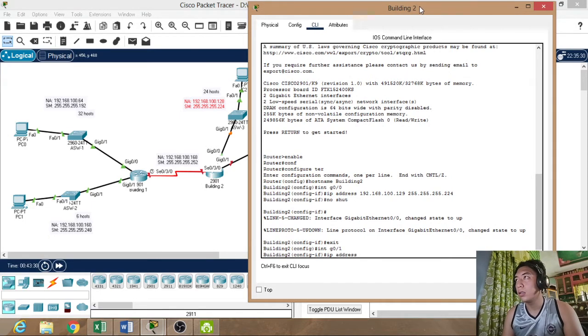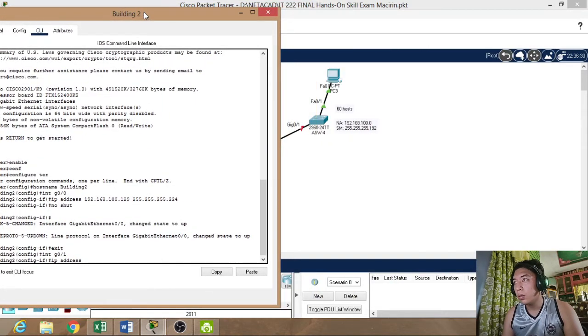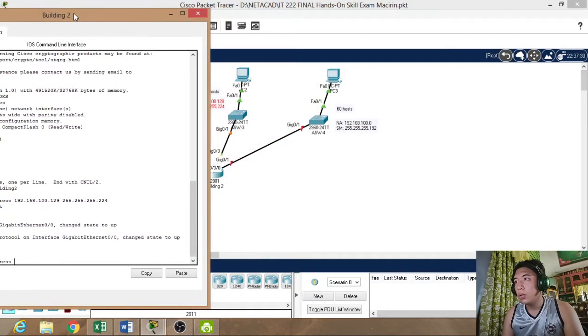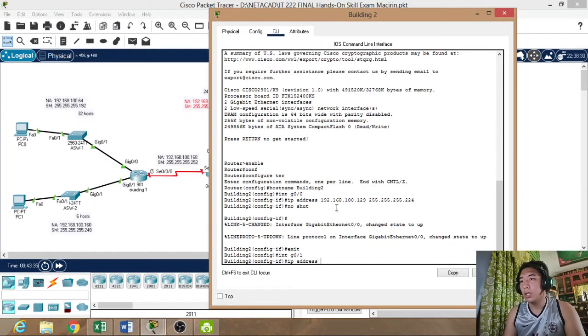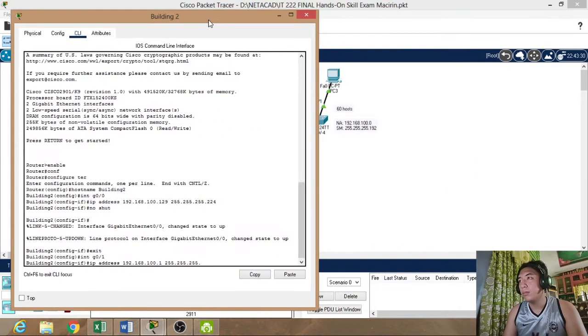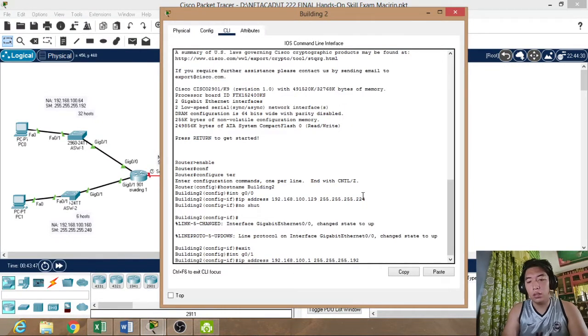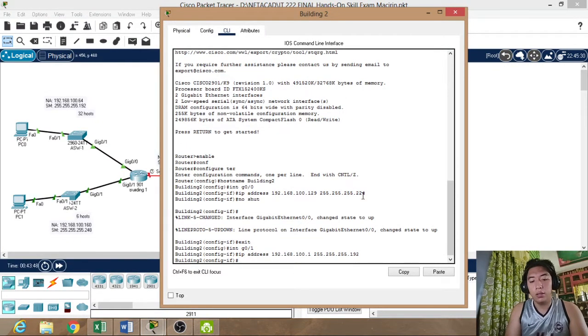What is the network? So 0, so it is 1. IP address is 192.168.100.1, 255.255.255. What is the subnet mask? 192, and no shut.